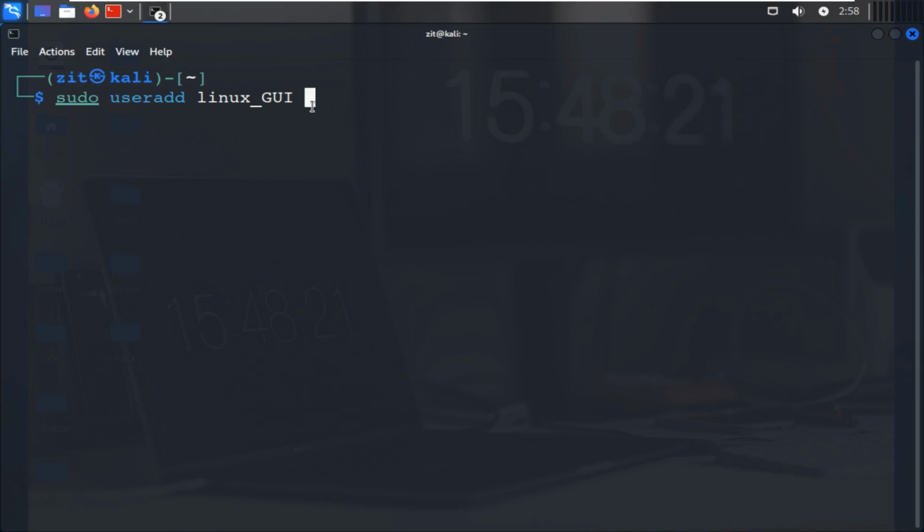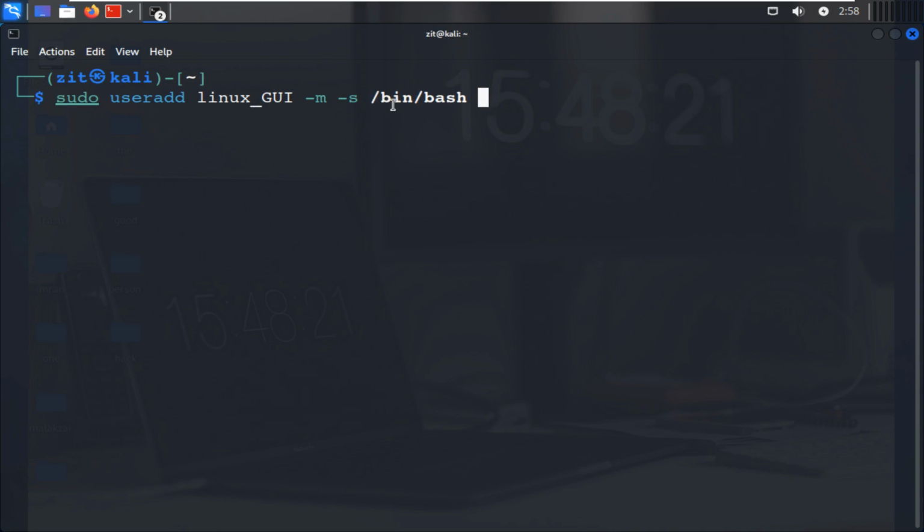After this we use the flag -m. This -m is used to create a default home directory for our new account. And -s is used to specify a shell, a terminal, for our new account. When we enter this -s, we should give the location for this shell. The default shell that we use is located in the /bin/bash directory.